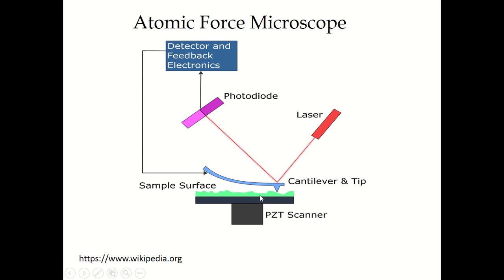As the tip is deflected in inward direction, the position of the reflected laser beam changes, and this beam is then detected by the position sensitive photodiode array, and thus the position of hills and valleys, that means atoms and voids on the sample surface, is detected. So as I told, using this atomic force microscope, we can study all types of surfaces, all types of materials. Okay, so I hope you have understood the construction, principle and working of AFM.